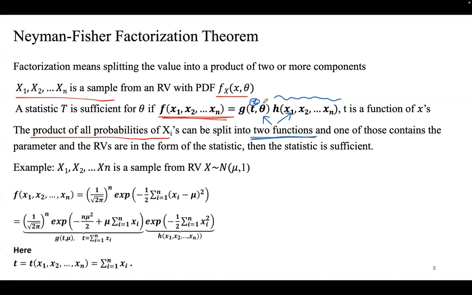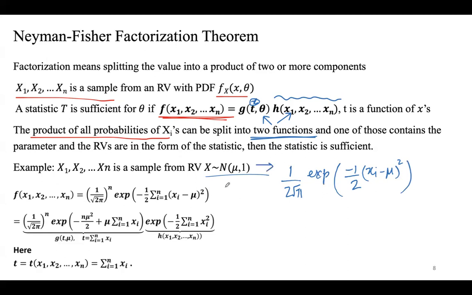So let's walk through it once more. We have a random variable with some PDF. Let's start with the example of a normally distributed random variable. For simplicity's sake, we are going to say that the mean is mu and sigma squared is actually 1. You remember the formula of the normal distribution. Instead of sigma and sigma squared, we are substituting 1, so we get a certain form of the normal distribution. Let me write it down so that it's clear. The form is 1 over root 2 pi, times exponential of minus half, (xi minus mu) whole squared. So this is the form.